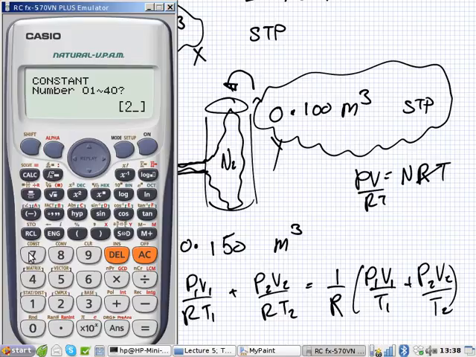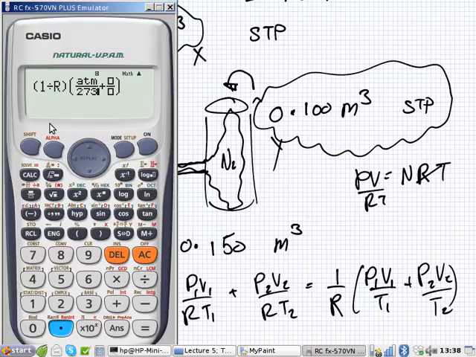27. So it's 1 over R. And then we'll put in fraction plus fraction, and then atmosphere is 40. I remember you saying that now. And then this one had an atmosphere in it as well. Oh, and temperature is 273.15. Oh, actually, they're nearly going to be the same. The only difference is with the volumes.